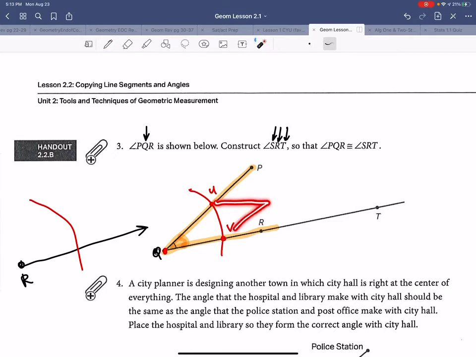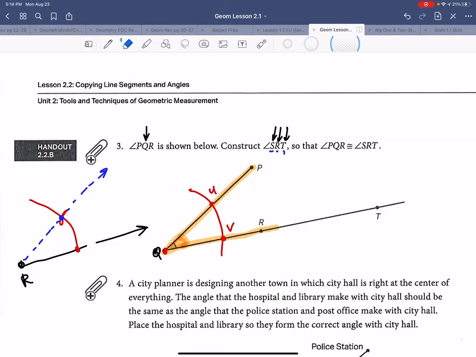Now opening the compass, UV, I'm measuring how far UV is across, and in the same way, I'm going to do that here and make an arc. Measure, copy how wide UV is, and copy that over here. So UVW, so from W, I use my compass, and I think I put my arc somewhere about there. There's my arc. Identify where those cross, and I'm finally at the last step. I can connect the dots. Oh, wait, why did I call that W? I'm supposed to call it S.